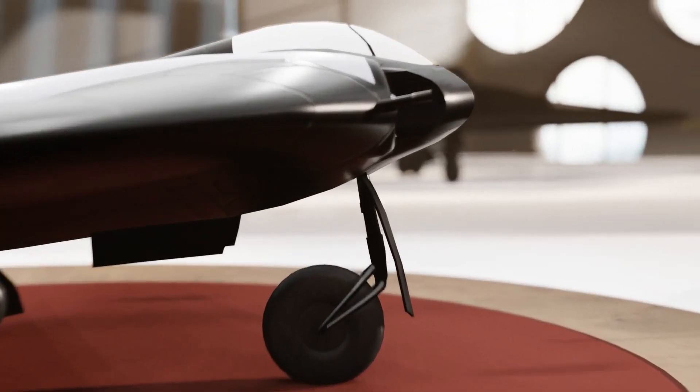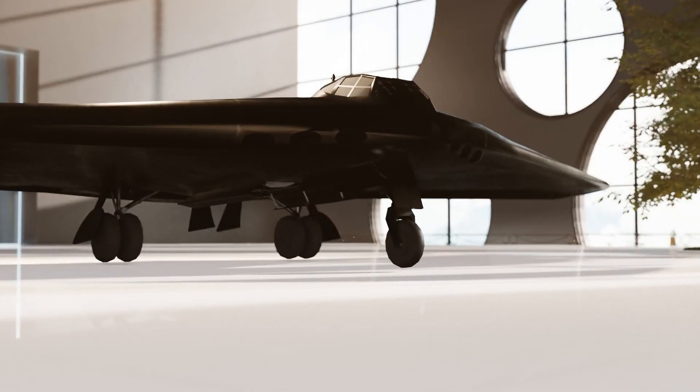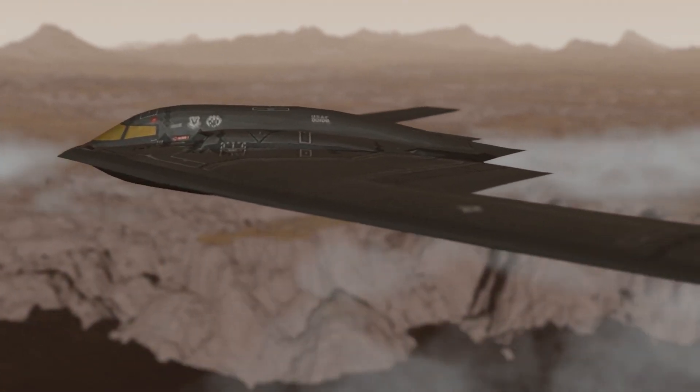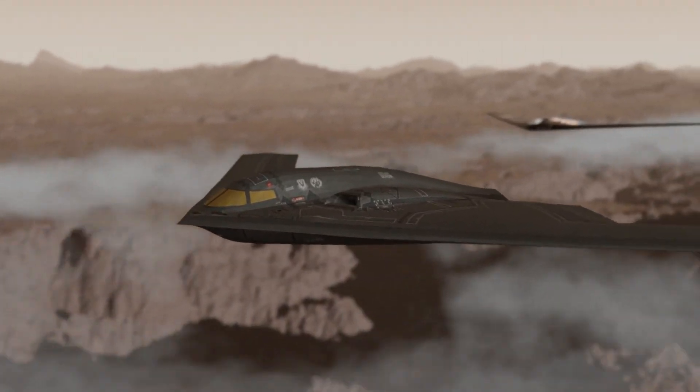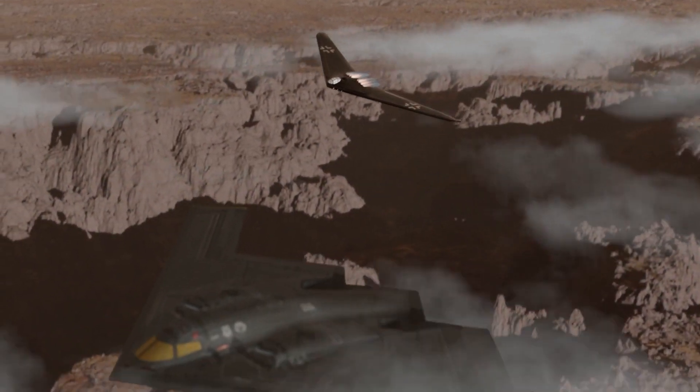Imagine the sight of a massive wing bearing down from above. In fact, 40 years later the concept would come true with the Northrop Grumman B-2 Spirit — the most famous stealth bomber flying wing design — which had the range to cover a transatlantic return flight. It's clear the inspiration and evolution from the Horten brothers lived on.